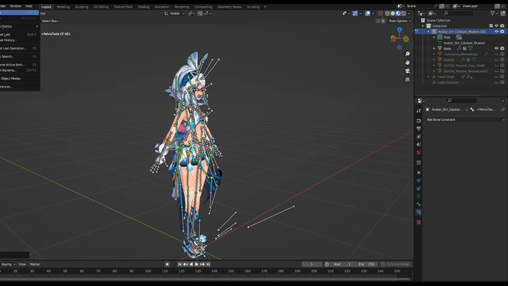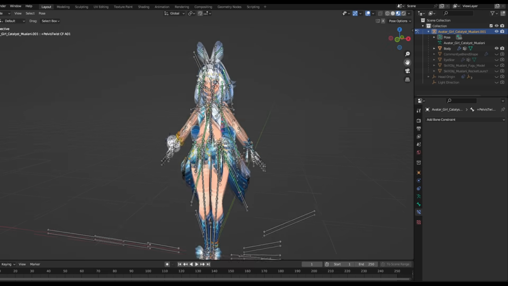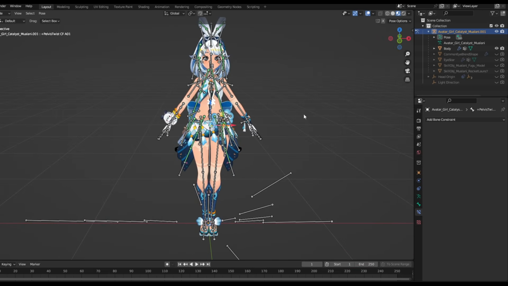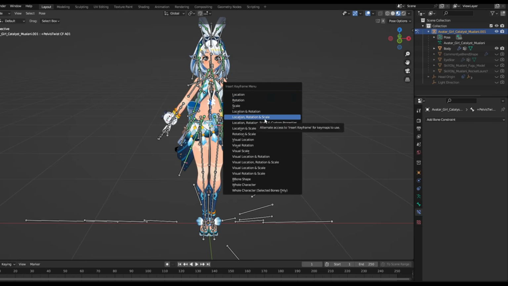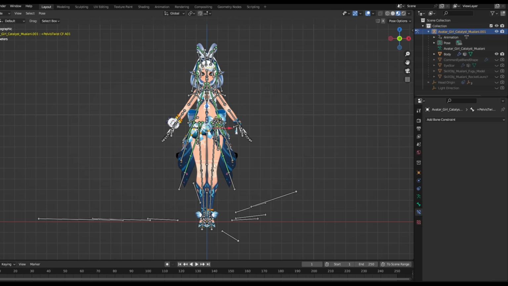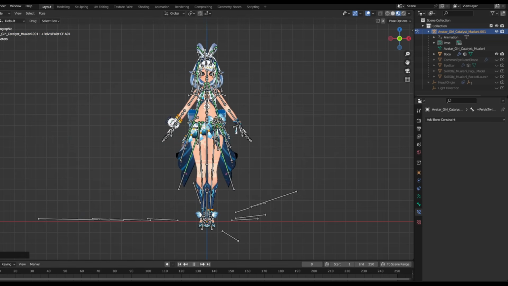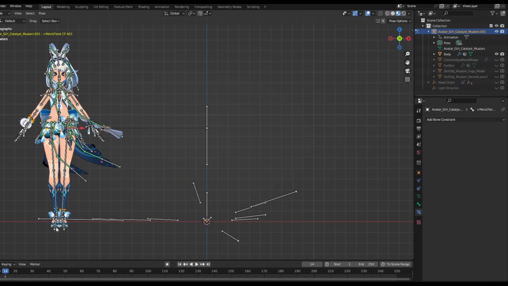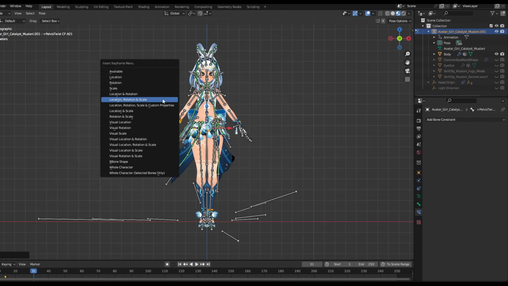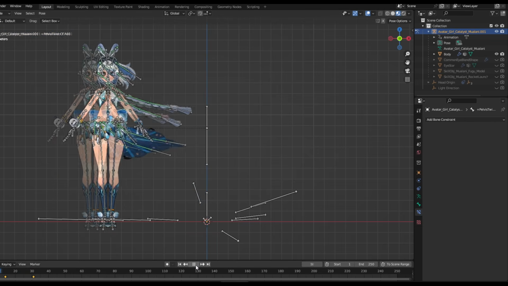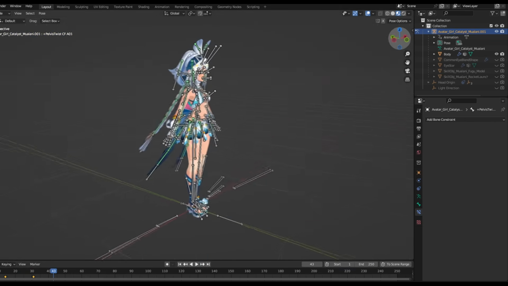Like, okay, let's say I did a simple animation with the pelvis and the pelvis twist selected. I did location, rotation, scale, and let's say I just quickly moved her. Let's just say I went to the 14th frame right here, and moved her over this way. And let's say I moved her back to where she was. And let's see what happens. Yep. So that's pretty much it.